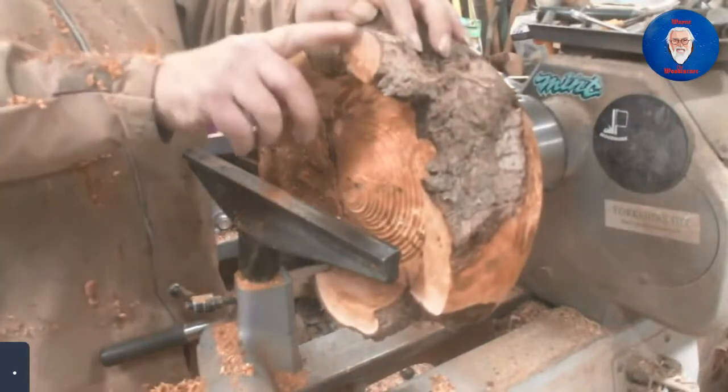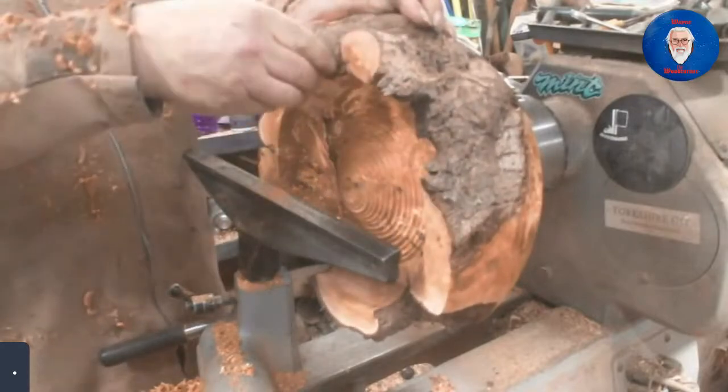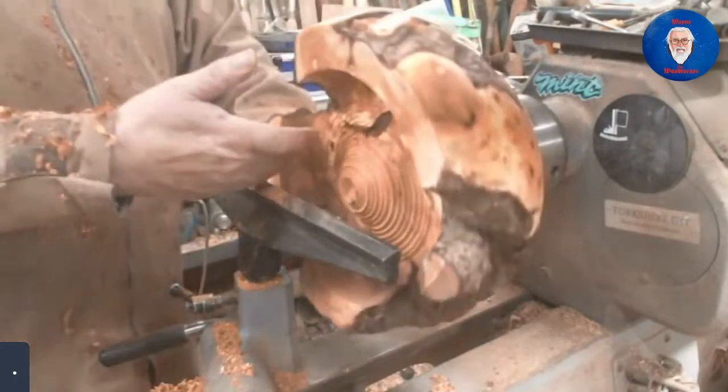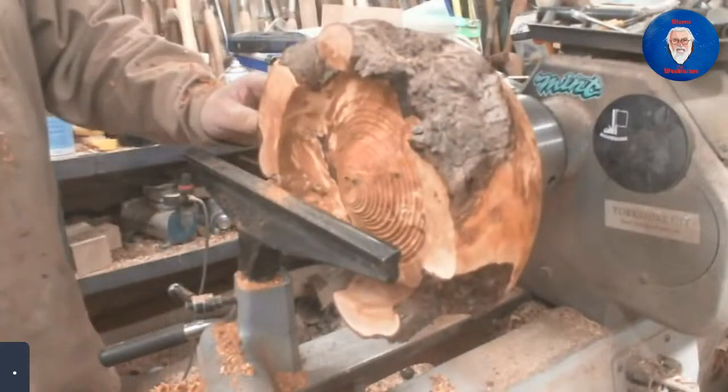Do the number two follower, number three follower. That bit there may well come off. Straight to the camera. Yeah, I'm not too sure about this piece here. It all depends on how thin I take this wall, but I reckon that piece there is going to come off.